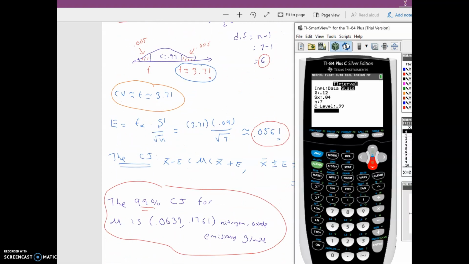Now we're going to get a little bit of error, and this is because of the critical value. We did a little bit of rounding there. Let's compare it to the code. Most of the problems on the homework want the code. So we're looking at 0.0639 and 0.1761. Pretty good. So we're matching, rounding to 4 decimal places. The software may differ there, but overall, check the homework questions. If they're saying technology, then they want you to run, in this case, the code.